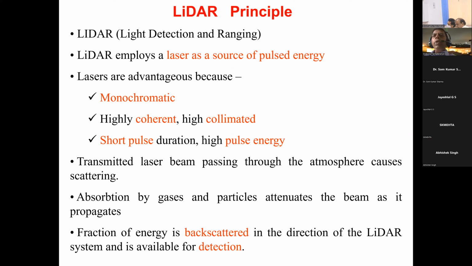So what is the advantage of using LiDAR? Since we are using a laser as a light source, you will be able to get the scattering of the particulates or the target we are looking at, even from a smaller size compared to the radar. The radars may be visualized in the size of meters, whereas the LiDAR, since you use laser light, can go around in the micrometer range to nanometers. So that's the advantage of using light as a source in detection and ranging.